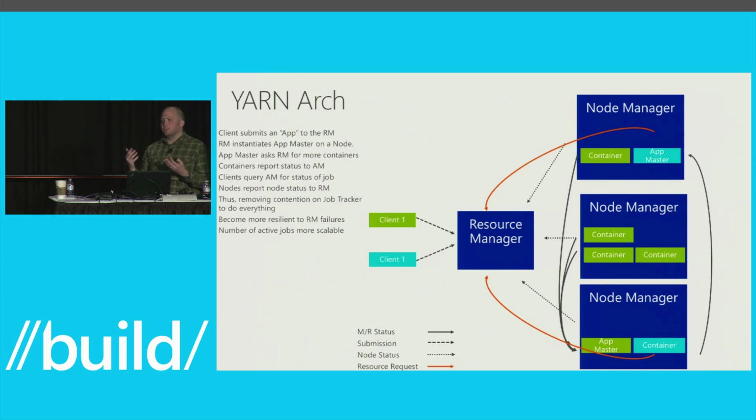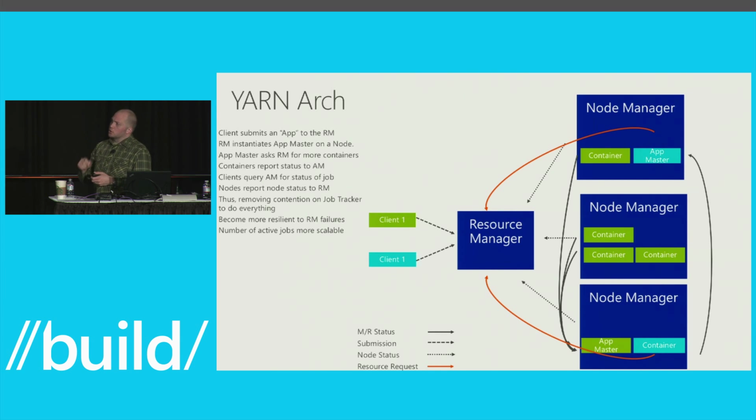And you can also specify a couple of things like, I would like these containers to be located on these racks or as close to these nodes as you can place them. Or I need containers that have this much memory. You can characterize that request. And again, that goes into a scheduling algorithm to say, oh, what's the best container to return to this guy?